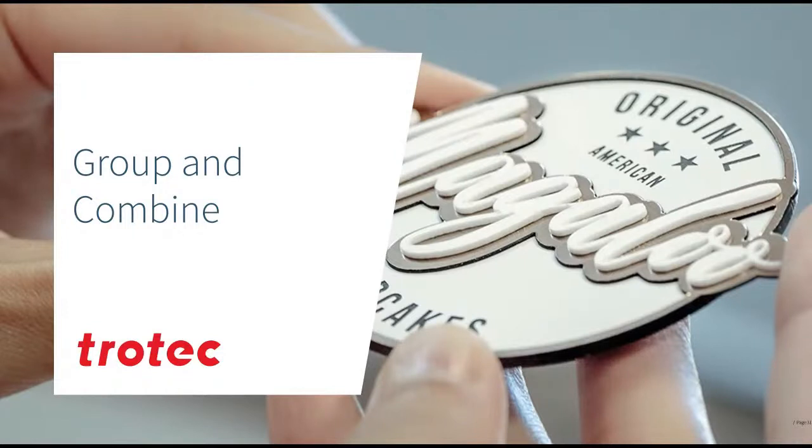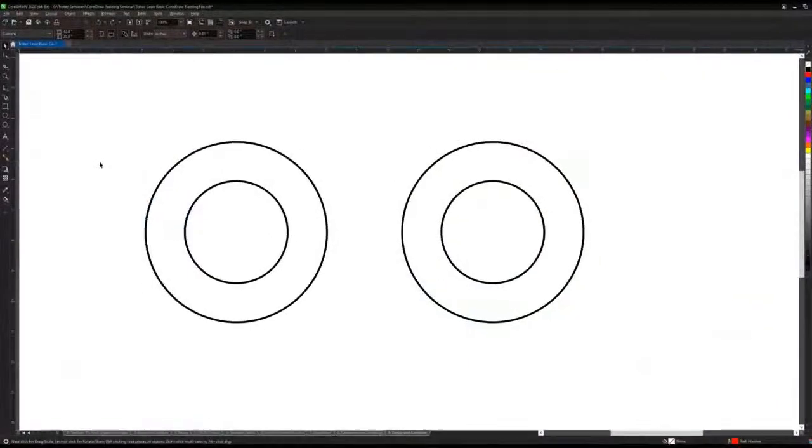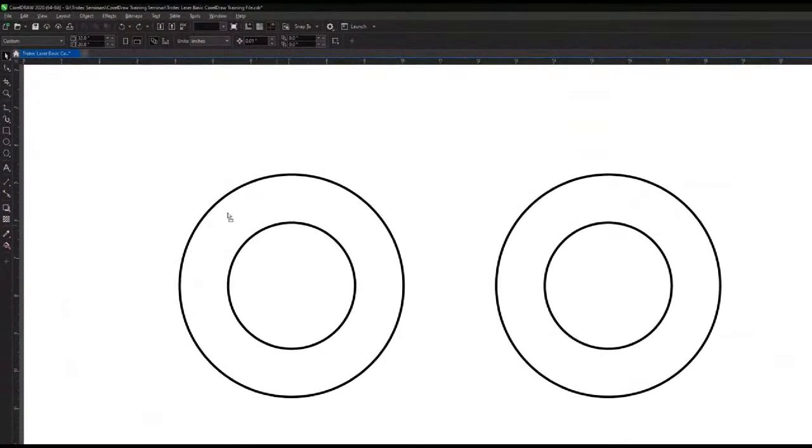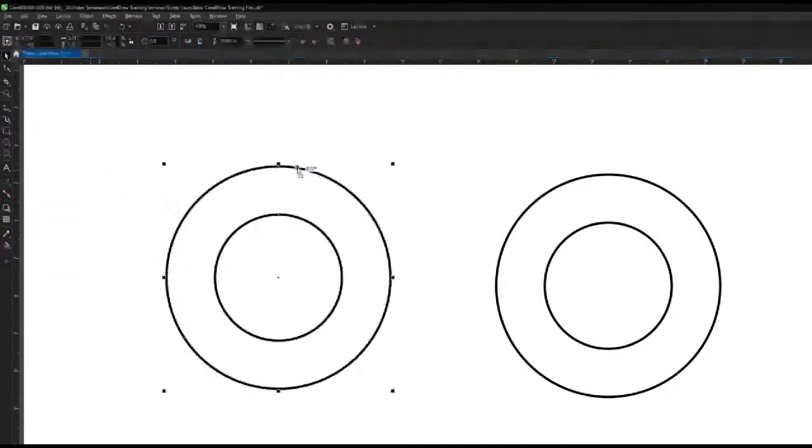So I'm going to show you the difference between group and combine so that you can kind of get an idea of what the difference is. Grouping the object is attributes or one handle of that object, and it's going to adjust everything. Let's go ahead and hit undo here.